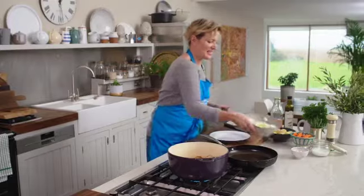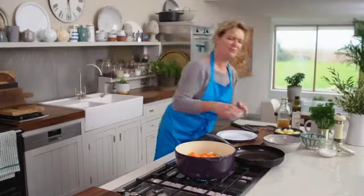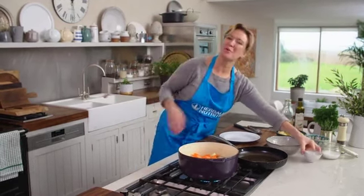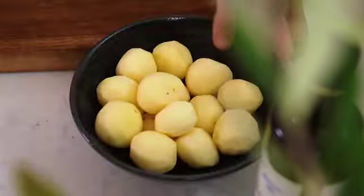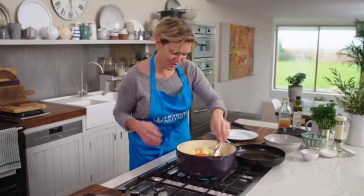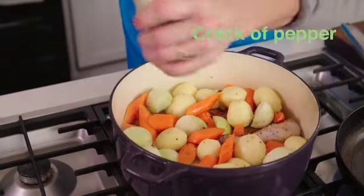Now put this on the hob. I'm adding in some hobed onions, some carrots — this is full of goodness, this dish. It's exactly the kind of thing I want to eat after a run, post-exercise. It's very restorative, nurturing, and comforting. Potatoes as well — just push everything down so it all cooks in the steam from the chicken. A little bit more salt and pepper over the top, and rosemary, which I love in here.